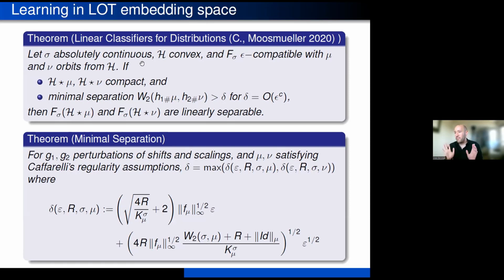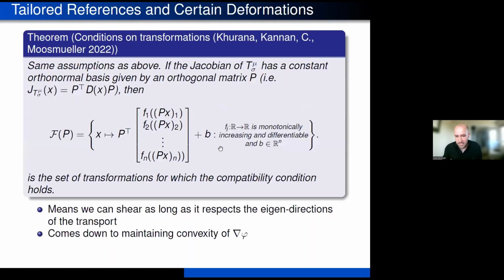I'm being a little vague here in terms of the exact constants and the exact assumptions, because under different assumptions, you get different constants, you get different orders of how strong the minimal separation has to be. We can be explicit in settings of perturbations of shifts and scalings. You can write down everything explicitly. So this says that it might not be too bad to build a classifier between distributions. I want to make one other comment about this, which is that we've improved this quite significantly by improving the set of compatible transformations. We can actually move way beyond shifts and scalings in the following way.